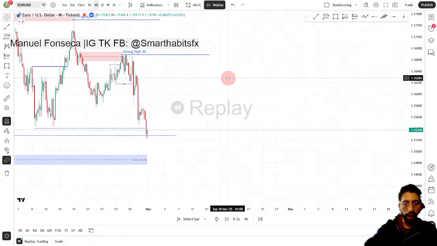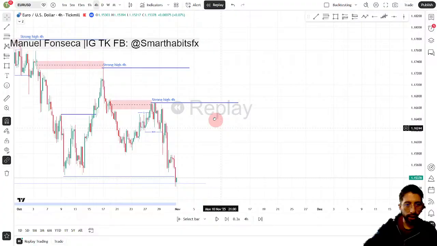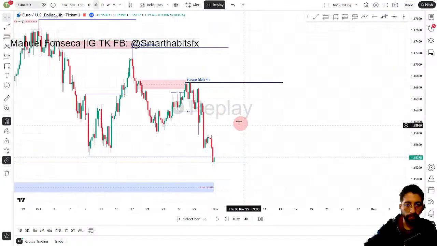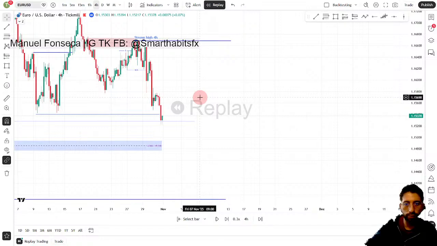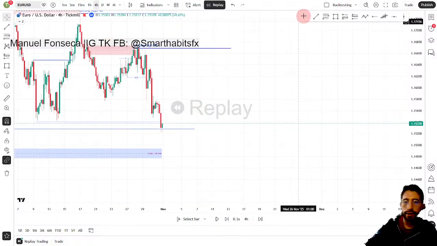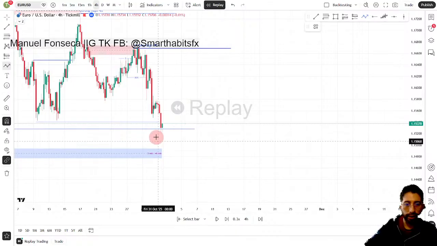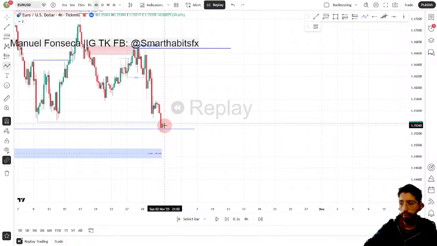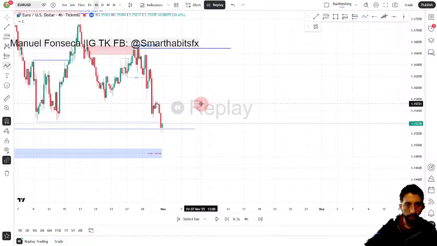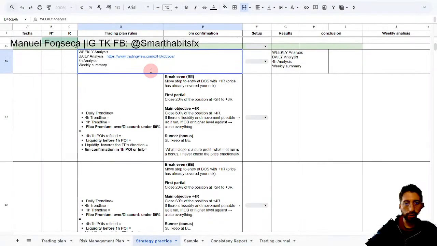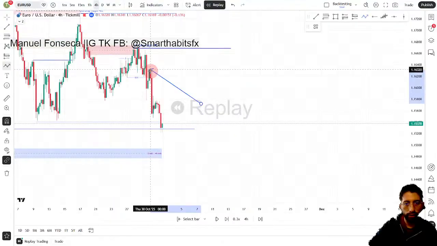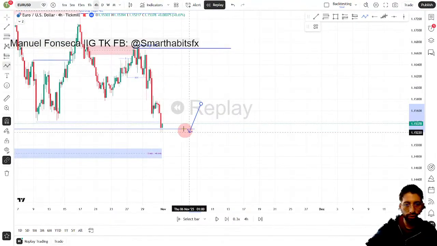Now, I did all of this analysis and explanation just to make it clear for you. So we can understand that in the 4-hour time frame, the trend line is bearish, right? We have a downtrend. Now, what I expect to happen, there are two possibilities. Remember that we got some possibilities on the daily time frame, which is a bullish trend. We need to be aware of it, right? Now in 4 hours, we know it's bearish. Now there are two possibilities.